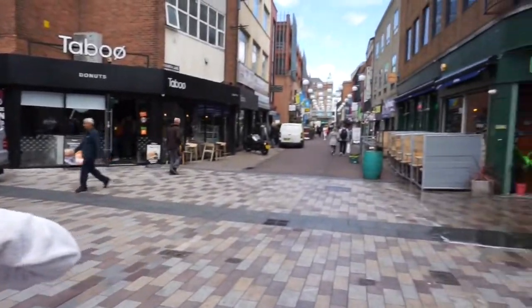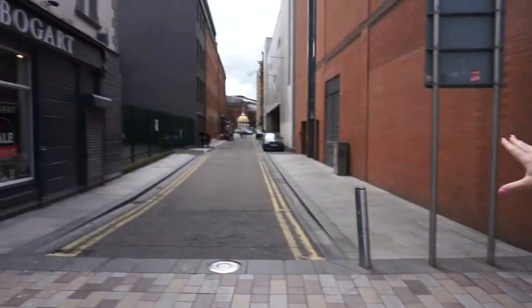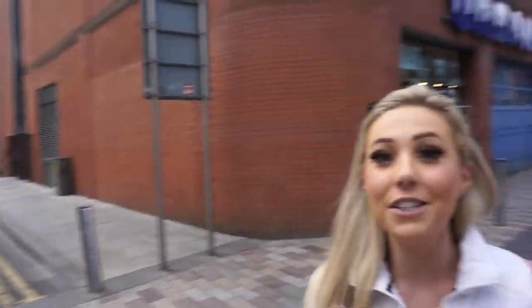We've made it to Victoria Square, which is the local mall. There's music, there's humming, all kinds of stuff going on. Lots of little shops — like we promised, we want to pop in and out of a couple of them. I love the overhead lighting throughout. It's just a lot of character — lots of brick each way and a yellow dome down there. Just a lot to see. I think this is the perfect place for tourists to come.